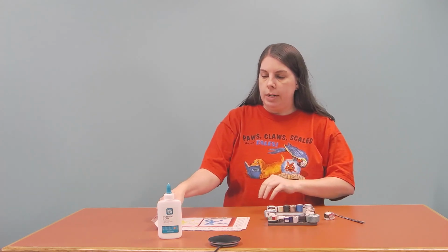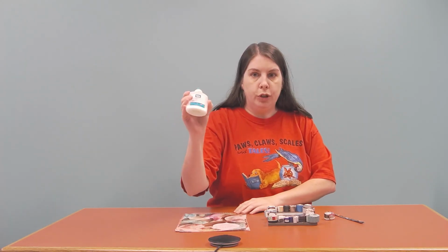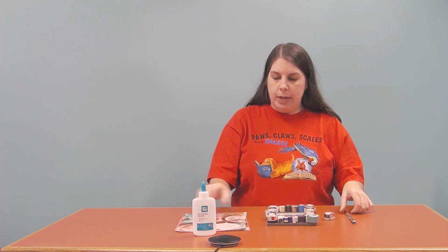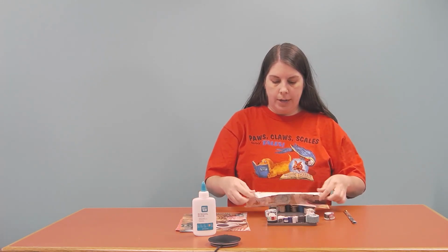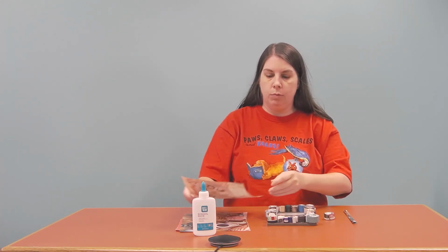Today we're going to do an upcycled picture frame. So you'll need some magazine pages, some glue, and what you'll do is take the pages and you'll fold them over like this until you get all the way to the edge, and you'll glue that down with some glue.